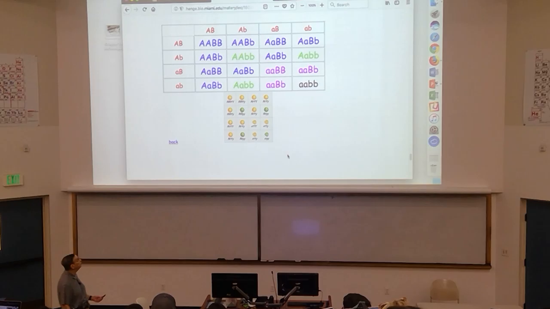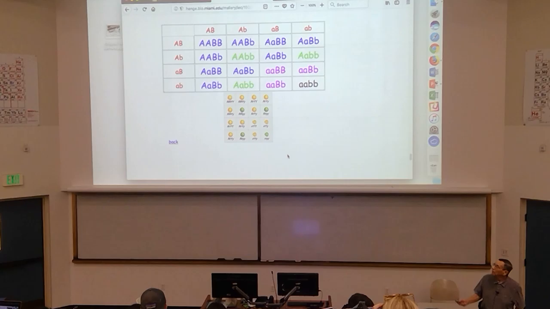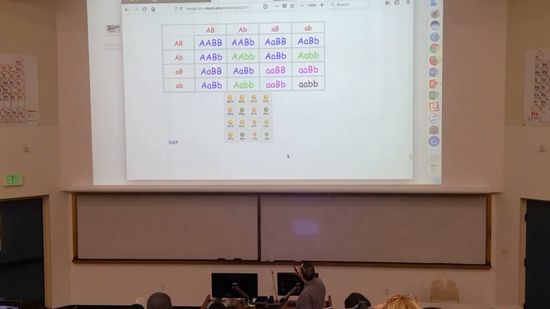Here we're going to use the letters A and B. Okay. It's easy. And then we segregate them out. And they simply follow a specific kind of pattern if you think about it. Okay. How many of them have at least one dominant A and one dominant B? Or one dominant allele for one trait and one dominant allele for the other trait? 1, 2, 3, 4, 5, 6, 7, 8, 9. 9, 3, 3, 1, right?